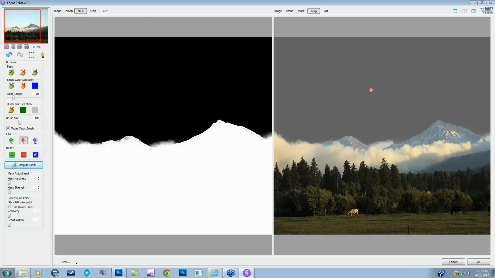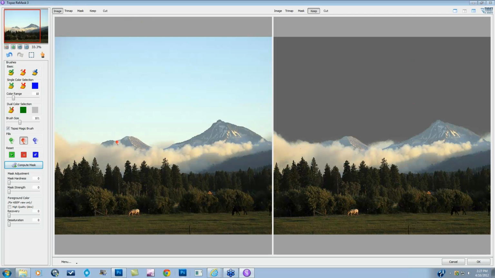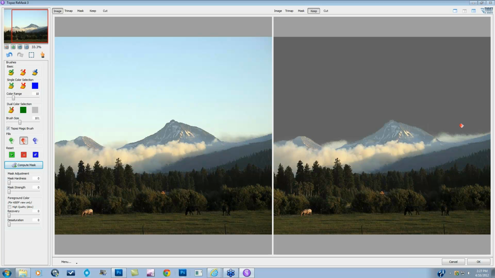Okay, so our keep view and our original image is a good one to start off with. So we're still keeping a nice translucency here in the smoke area. You can see through it. It does look like smoke. Over here on the right, same idea. It does look pretty good.